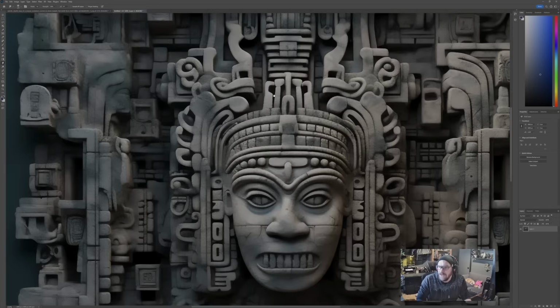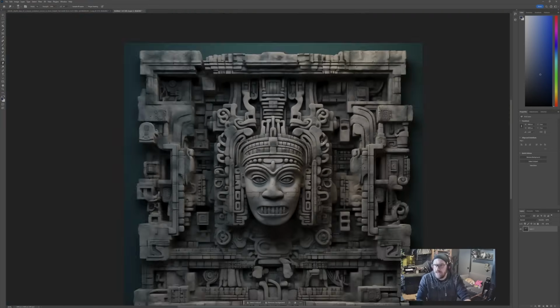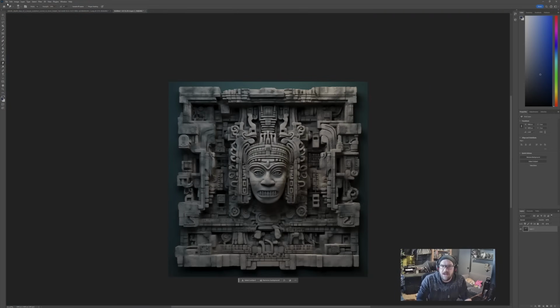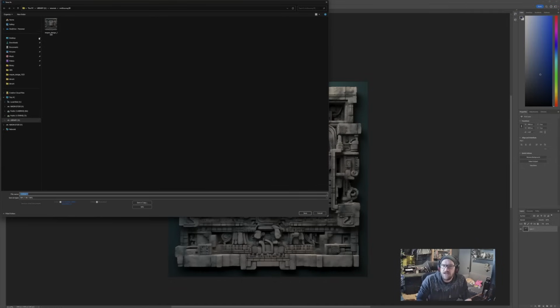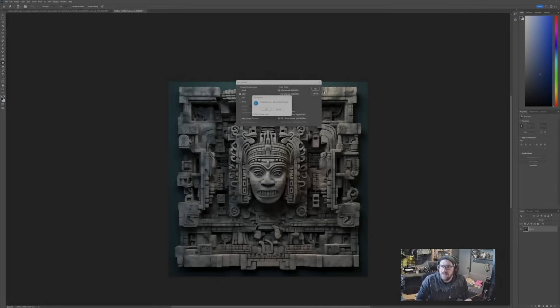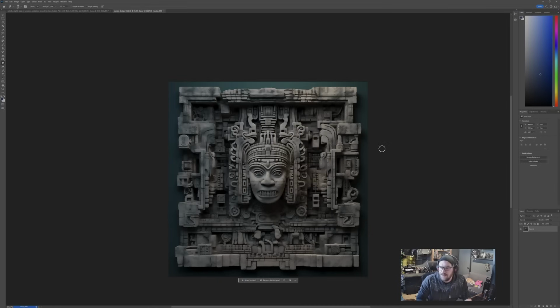So now I have a higher resolution image. I can do this in Midjourney, but why use credits when you don't have to? So first thing I do is save this out, and then I move on to step number 2.